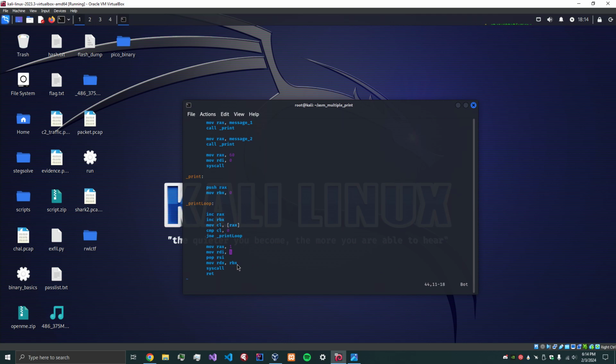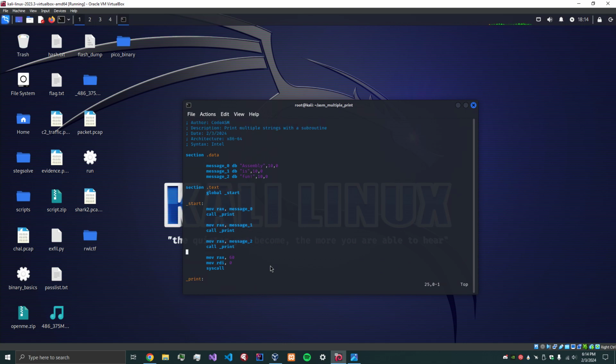Then we move RBX, which we just finished incrementing, the length, into RDX, which is our count. We already have the string that we want to print because it was pushed onto the stack. Then we do a syscall and we return.